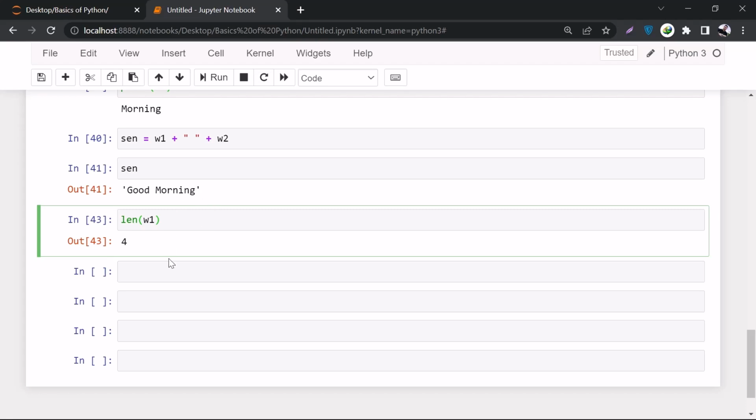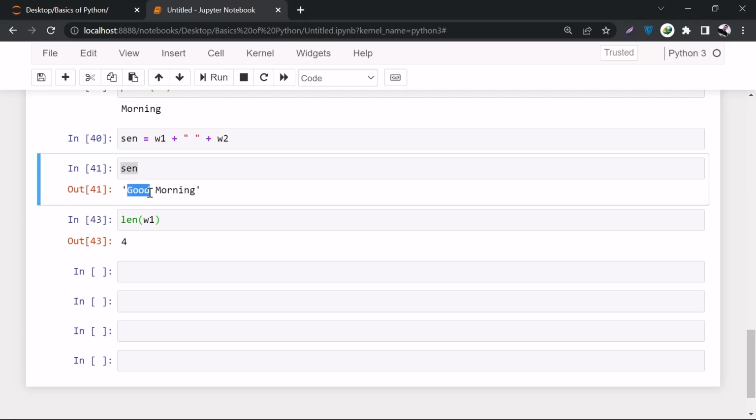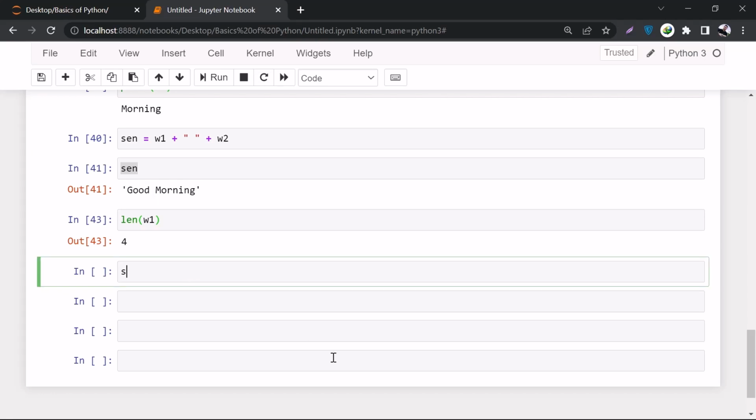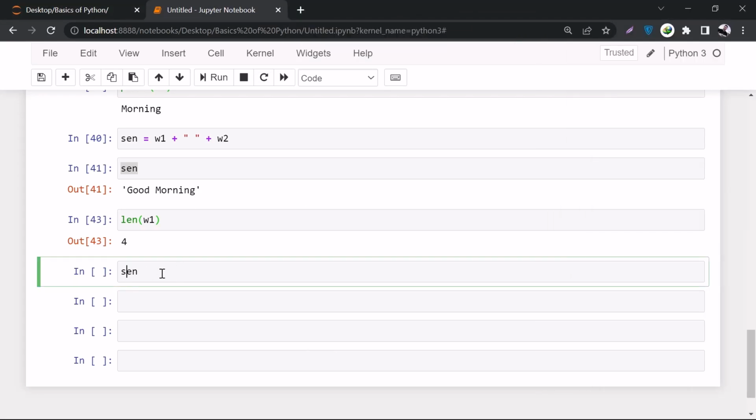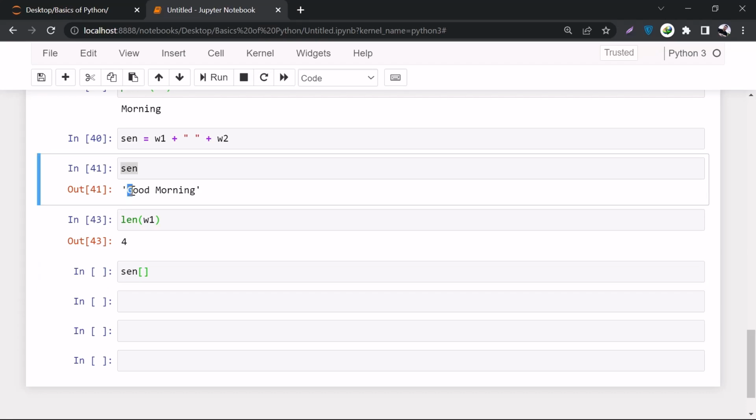You cannot ignore space. Okay, what if you have a complete string, but you just want to output a chunk out of a string, not the complete string? For example, if I want to output only good, right? So I need to slice this string. This is called string slicing. So how does it work? You'll have to write the name of the string, and then you'll have to write these brackets, and here you'll have to mention the indices. Basically, an index is the position, right?